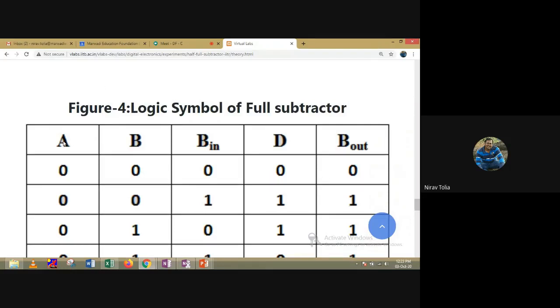As you can see here, 0 minus 0 minus 0 gives difference 0, borrow 0. Then 0 minus 0 minus 1. So 0 minus 0 is 0, and 0 minus 1 gives difference 1, borrow 1.